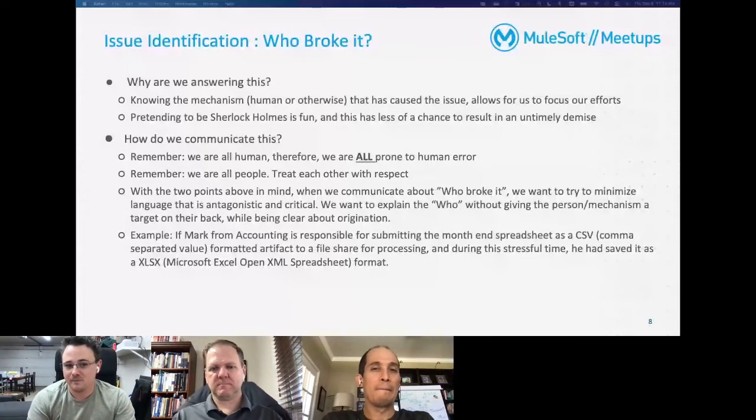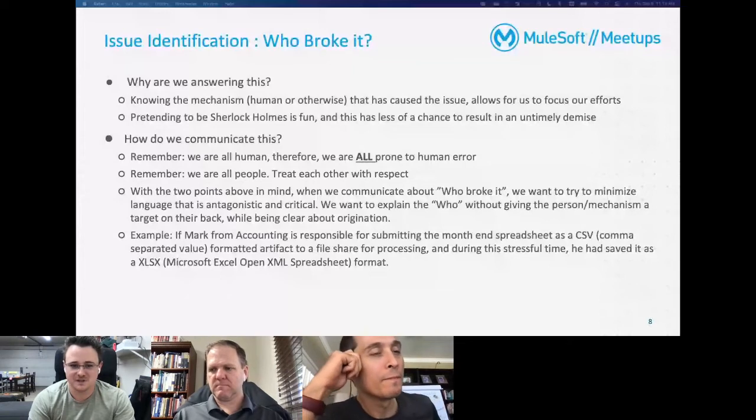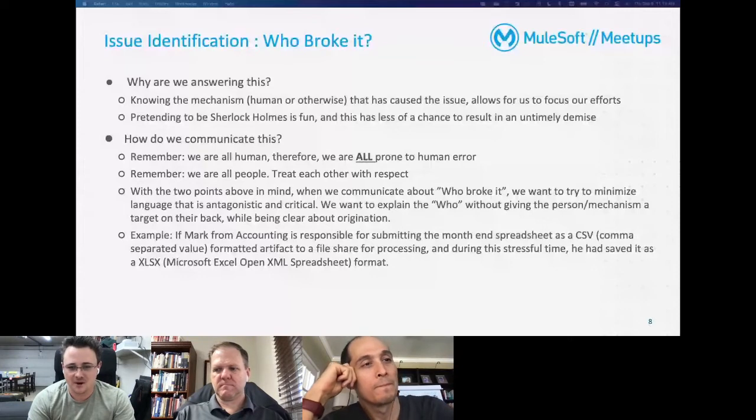And so what we want to try to do is minimize that antagonistic and overly critical language, and we want to explain the who in a way that gives context to the answer without isolating and painting a target on someone's back. So, for example, if Mark from accounting is responsible for his month-end spreadsheet being submitted as a CSV, and during that stressful time and lack of caffeine, he has saved it as a different document format, an XLSX, and it breaks the integration.